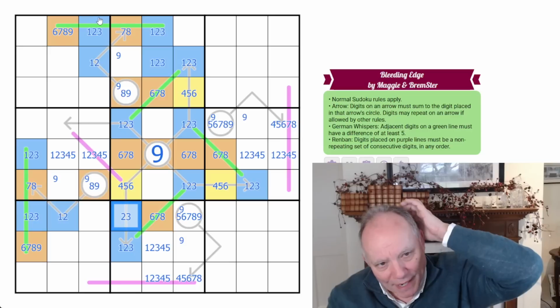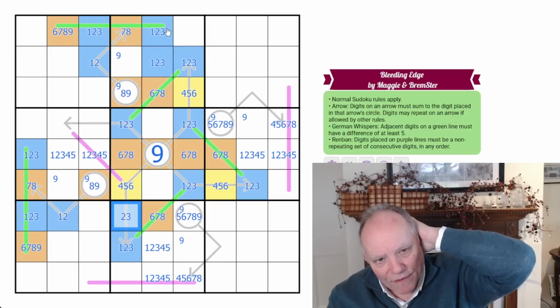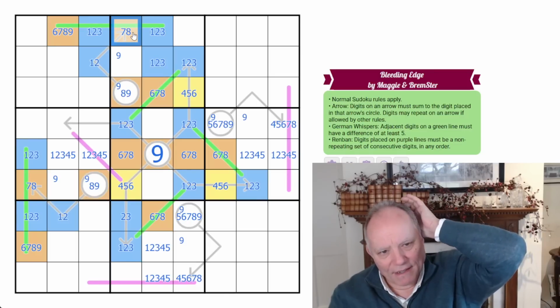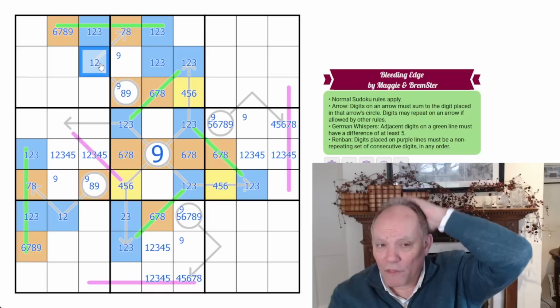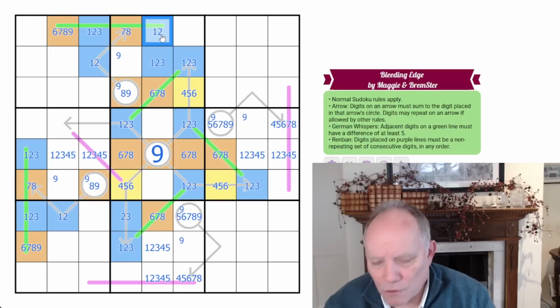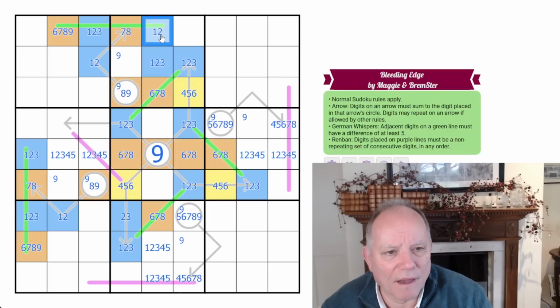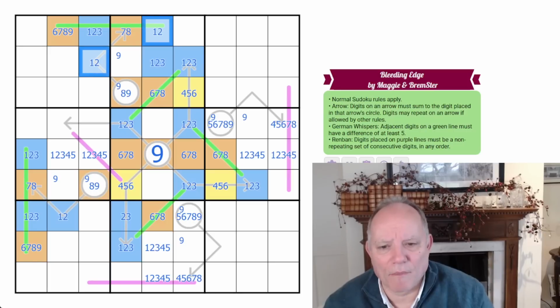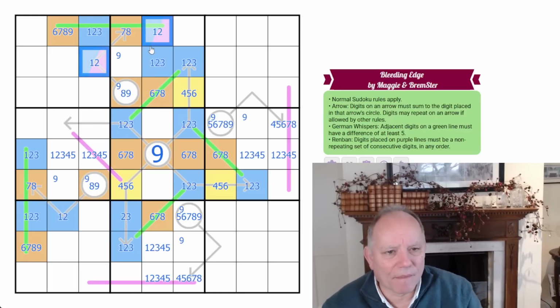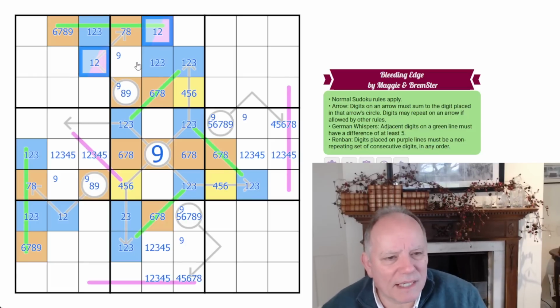So the equivalent would be, if that is a 3, I think, then this has to be 8. And that becomes 1. Oh, that's impossible. If that's a 3, that's an 8, and that becomes 1, and this is a 2, 3 pair with a 3 there. So that's not a 3. In fact, those 2 cells are the same, whatever they are. Let's give them a bit of pinky colour. It's interesting in its own right.